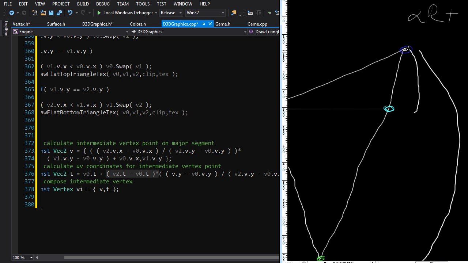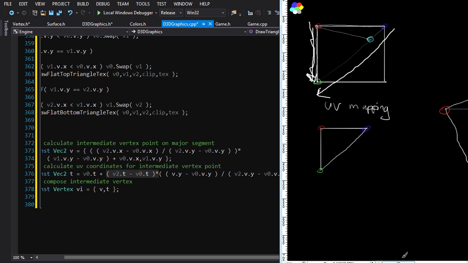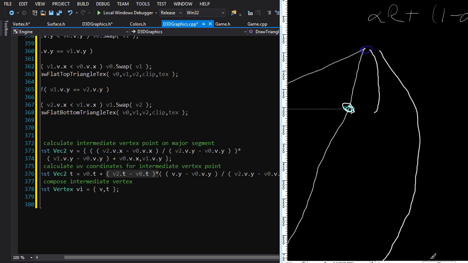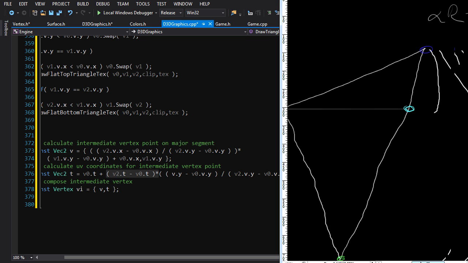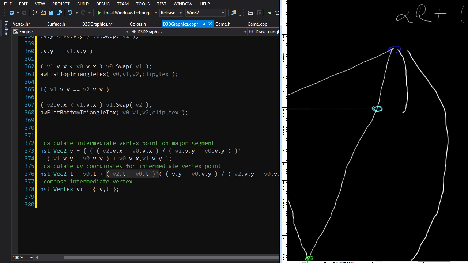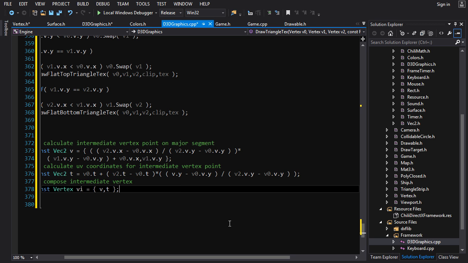And then if we want to go down, let's say this is 1/3. We have to go 1/3 down the triangle to get to this splitting point. We also want the texture coordinate that corresponds to this point to be 1/3 down here. Well, it's less than a third, but you get the idea. And that's how we calculate the texture coordinate for the new split point, the splitting vertex.